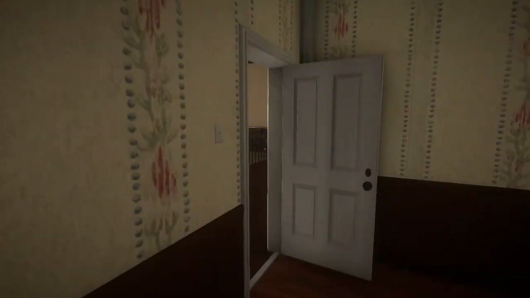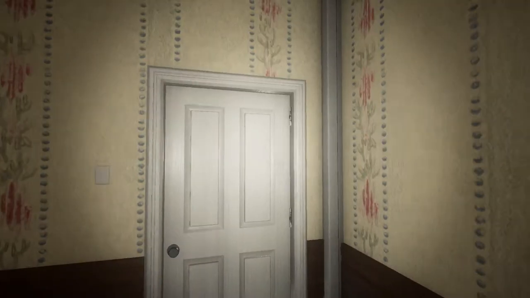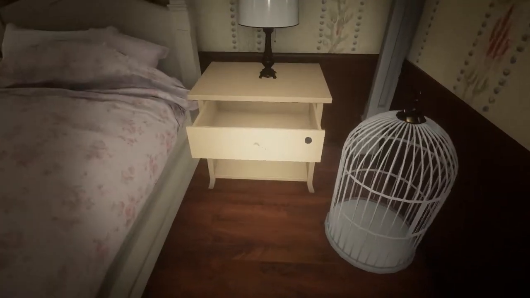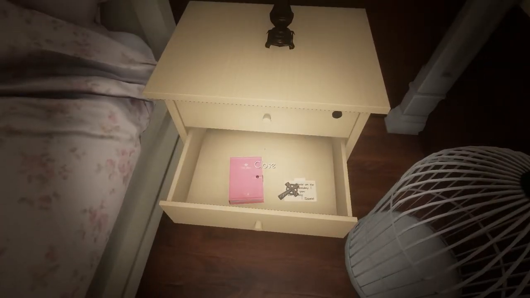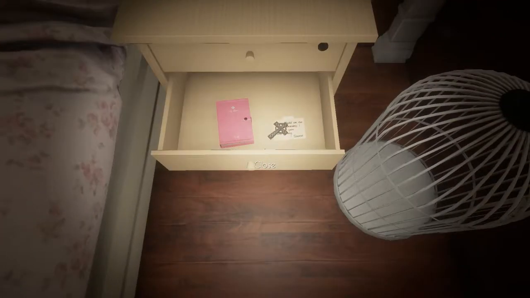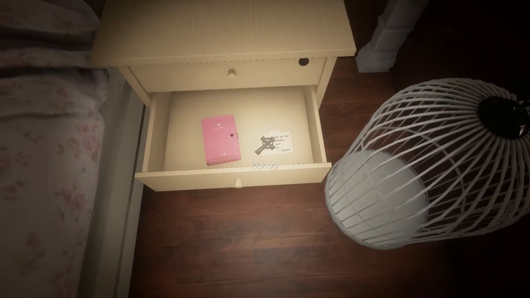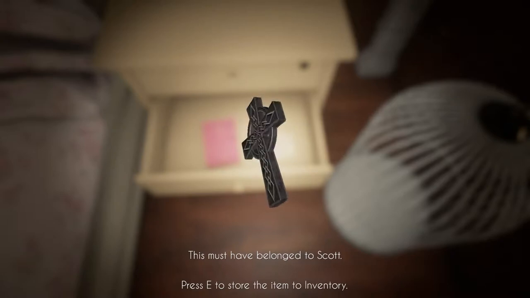Alright, let's give Trisha's room a very good look over. Actually, there's no dartboards on the back of the door. Someone said that it looked like I didn't open the drawer beneath this. Indeed, I didn't! Wow! Well, I know exactly what to use that for. This must have belonged to Scott. That goes in the bottom of the cabin.